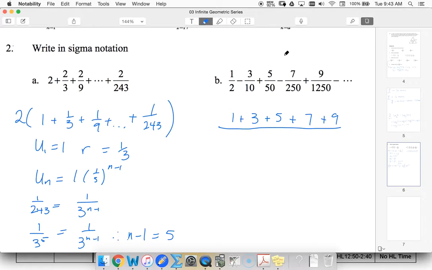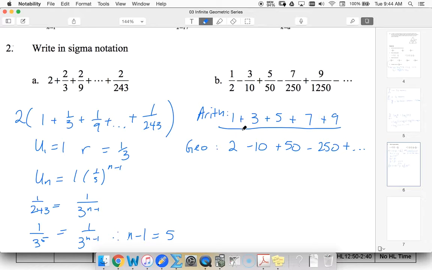Of course, that's not what I'm doing. To add them up, I would actually have to have a common denominator. But I'm looking at the top separate from the bottom. So the numerator is arithmetic. Looking only at the denominator, I see 2 minus 10 plus 50 minus 250. So my bottom is geometric.